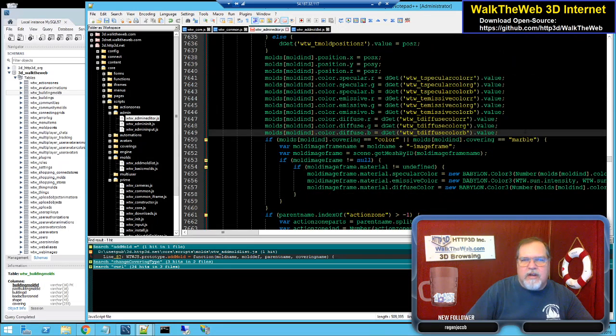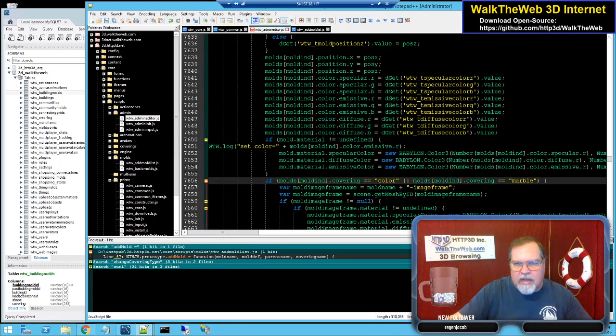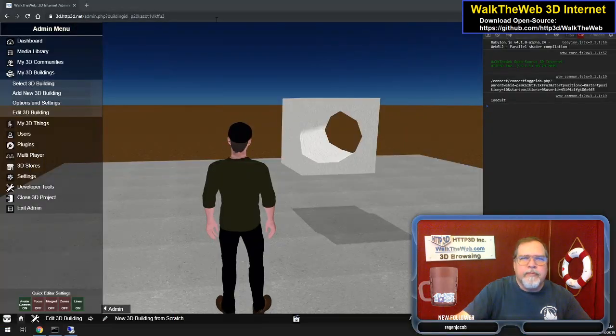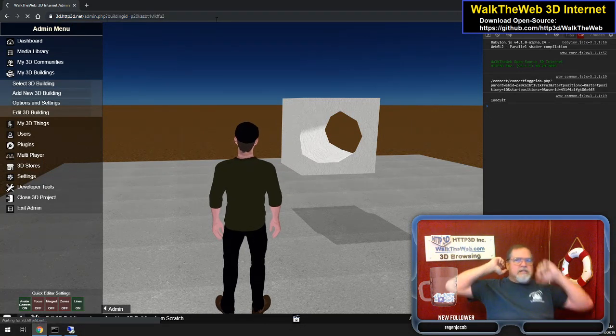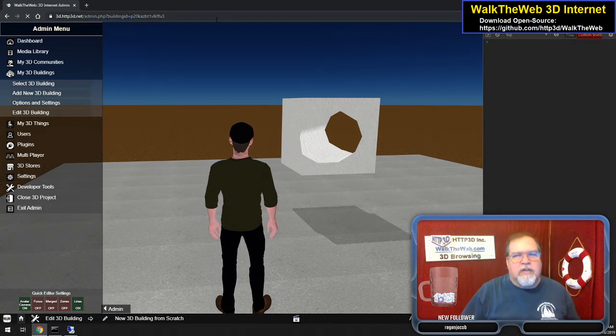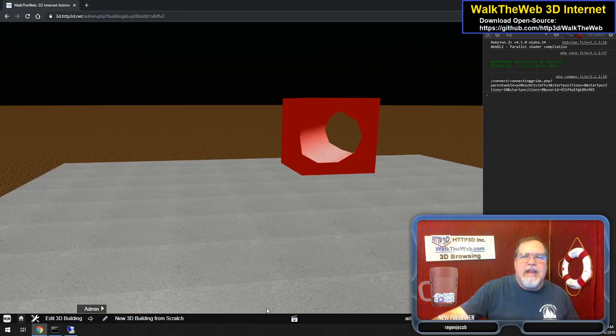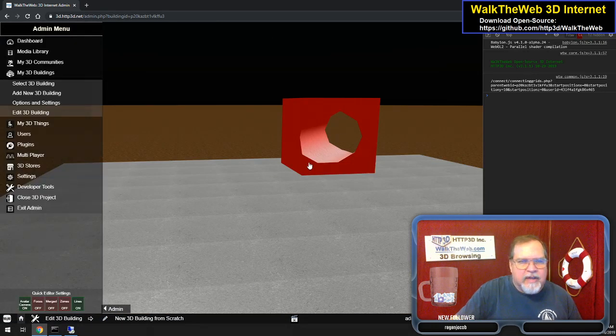But for here, we're going to go ahead and leave that in there because that will set the color properly. And it'll make sure that if you just change the color, it does get set to the new color. Okay, now let's see. We should get a color on this object, which is red because we did store it in the database. There it is. Now we're getting the color of the item that we expected.